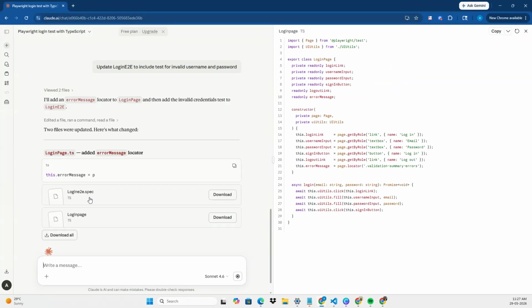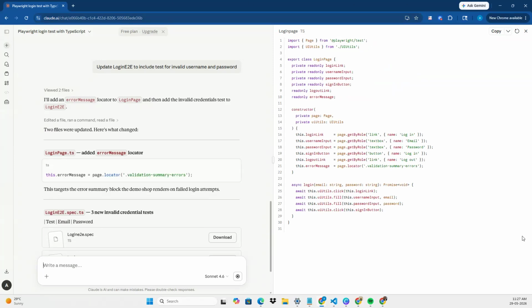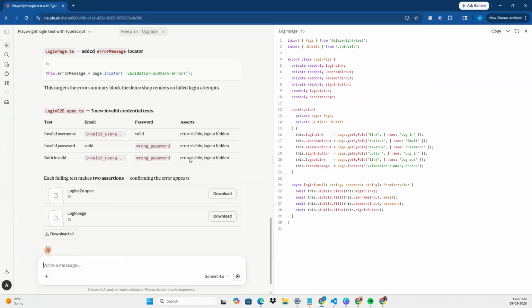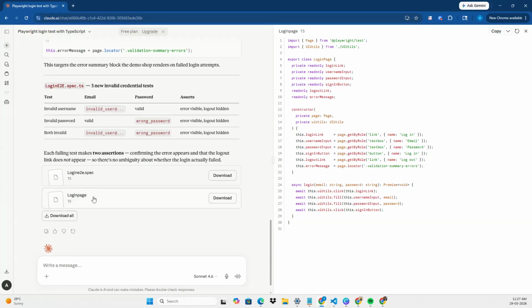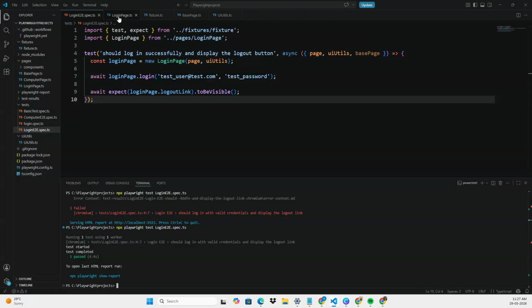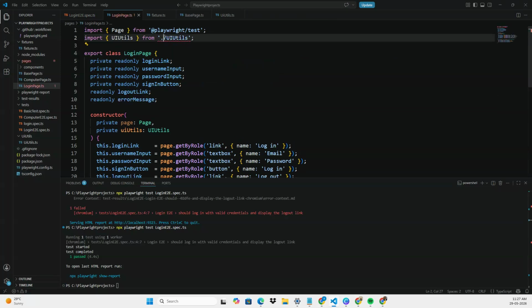So I have to update two files: login page, which is having the error message locator. If you see here, this is the new locator added. I'll copy and change my login page. To change this, looks okay.